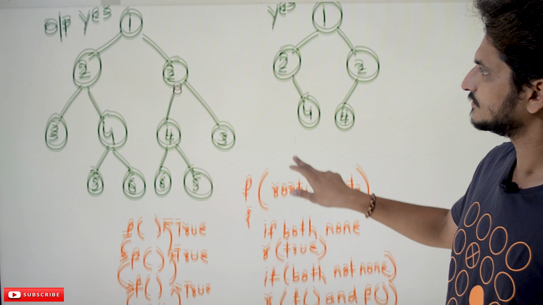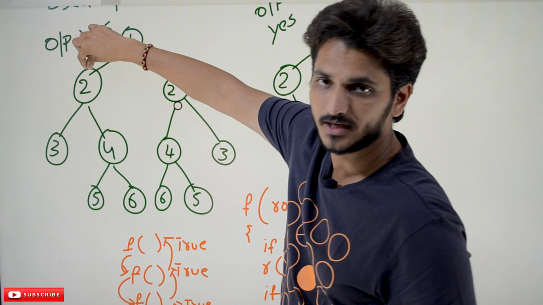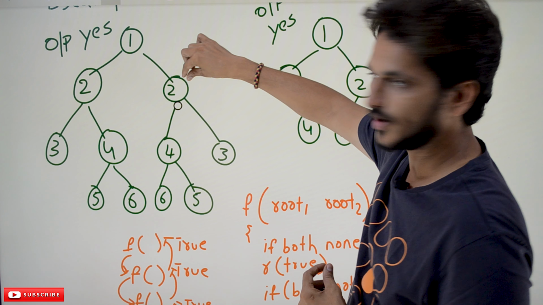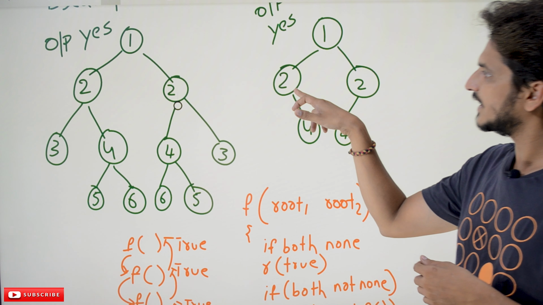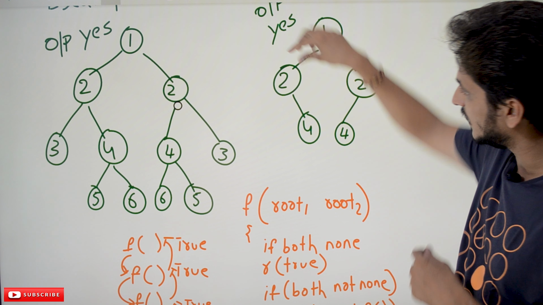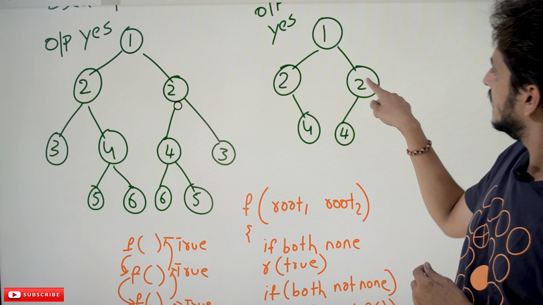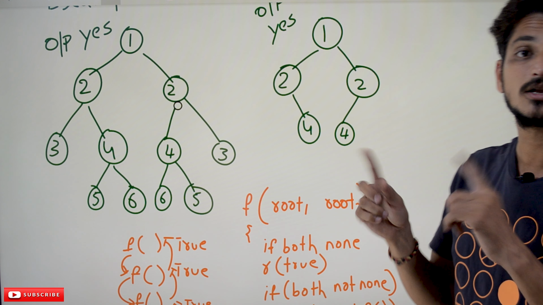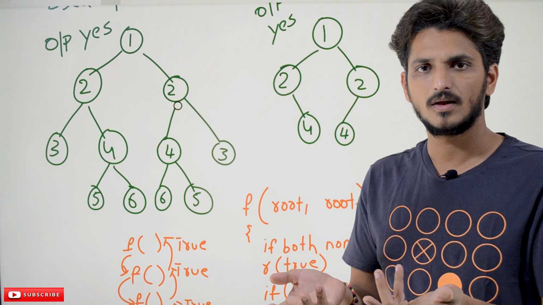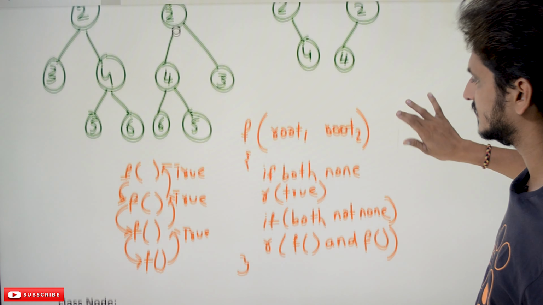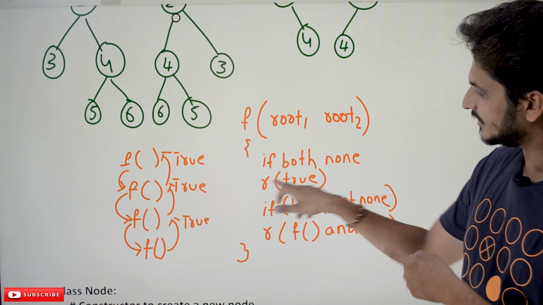See, when you start here, one variable is pointing here and another variable is pointing here. If both are none, it is accepted. That is the case here. If the variable pointing to this node calls the left-hand side and right-hand side of this node, and both are none, you can accept it as a true value. So our conditions are like this. If both nodes, root 1 and root 2, are none, you can return true.